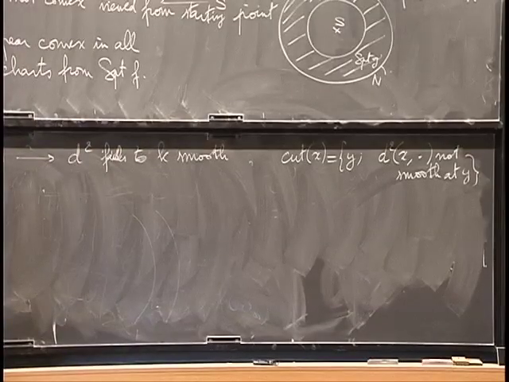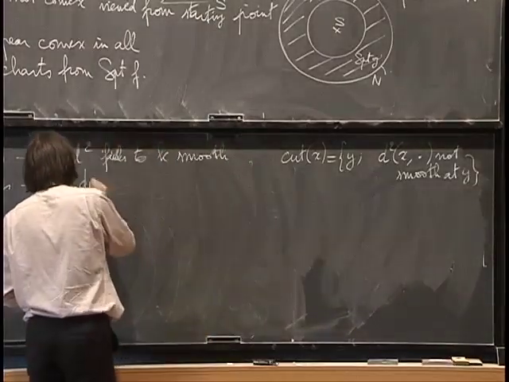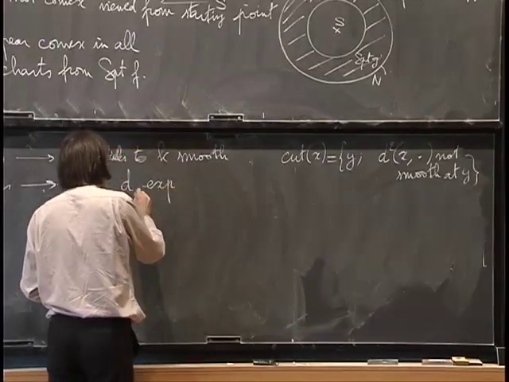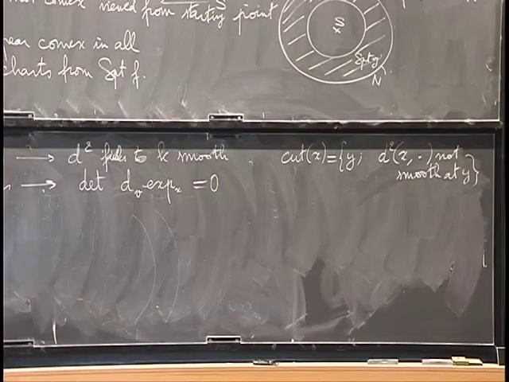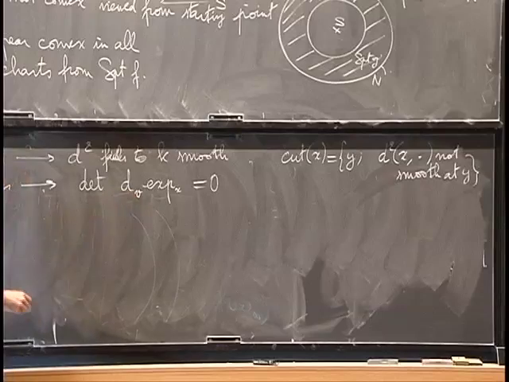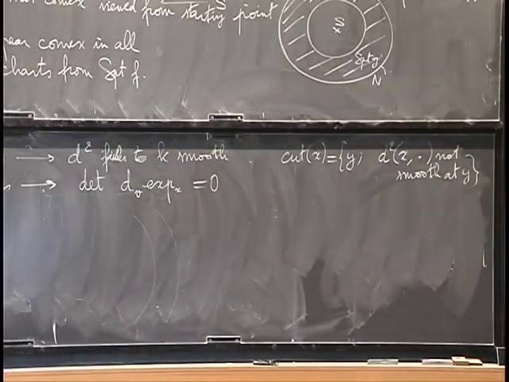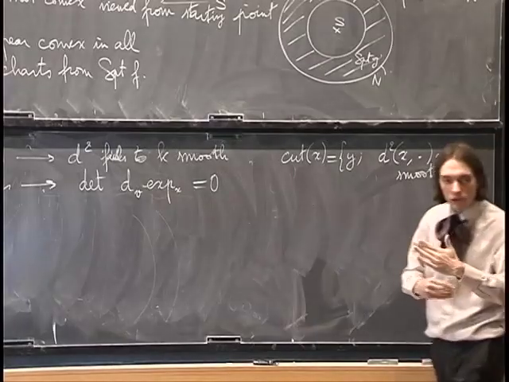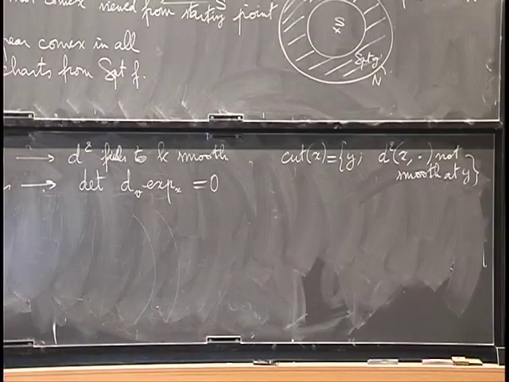And there is also the problem of focalization. The focal locus is when the determinant of the differential of the exponential map becomes equal to 0. So the focal locus will be the set of vectors v such that the exponential map starting from x has zero Jacobian determinant at v. And then this thing becomes 0. Notice there could be some crazy cancellation between this and this. If you meet at the same time the cut locus and the focal locus, both sides of the equation will become infinite at the same time. So maybe some crazy cancellation. But still some problems.